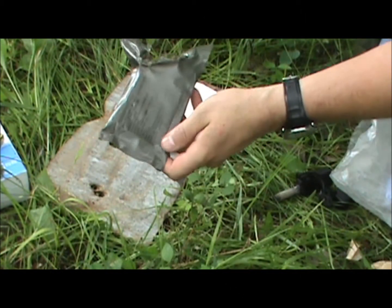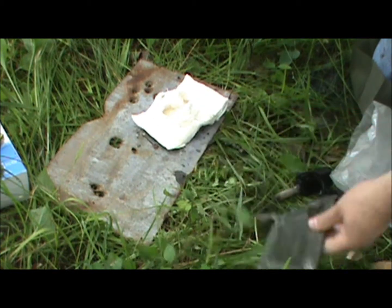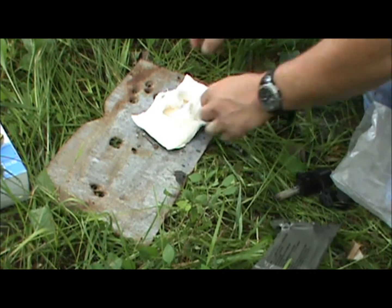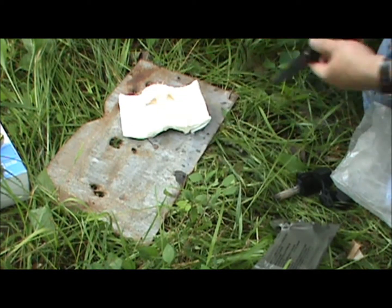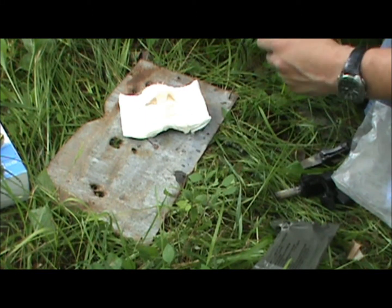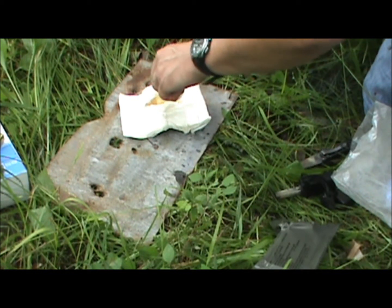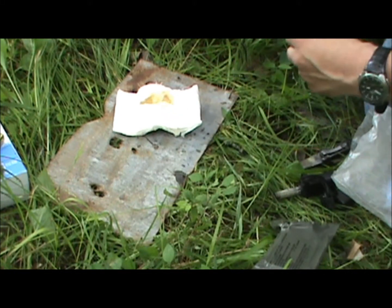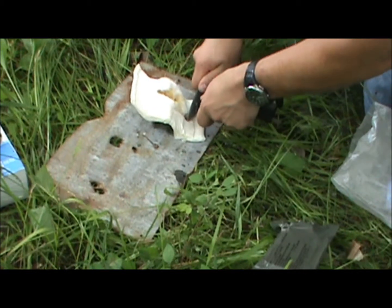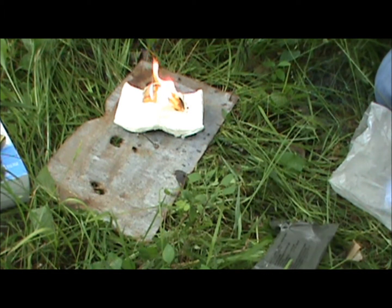Okay, what I got next is just a basic combat bandage. You can find them in any Army surplus store, or pretty much all over the place. I went ahead and tore the wings off of it, and then I ripped open the center pad, and here what I've got is just a little bit of gun oil. If you're a hunter or anything like that, and you have any kind of an oil in a gun cleaning kit or whatever, that may be something you could use to help you out too. So rip that open where it can get down in some of them cotton fibers, and there you go.